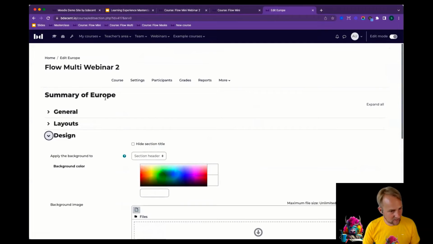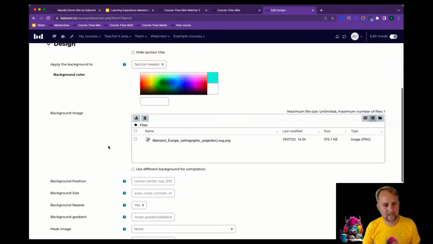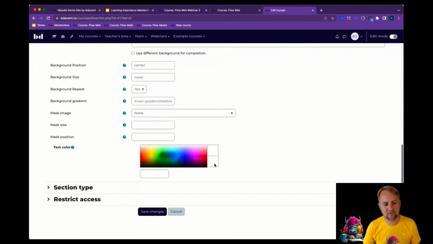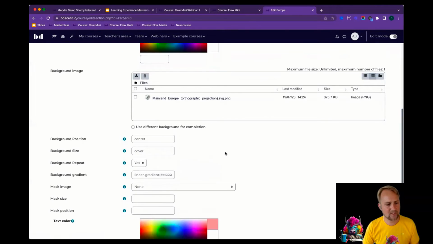So in this case, I'm working on Europe. So I'd better use an image from Europe, which is here. And I could change other things, but I just want to do only the most minimal stuff that's possible, because we don't have that much time in this session. I could, for example, change the text color to a dark green, which is represented in this image, but I'm just going to use the image here to show you how this works.